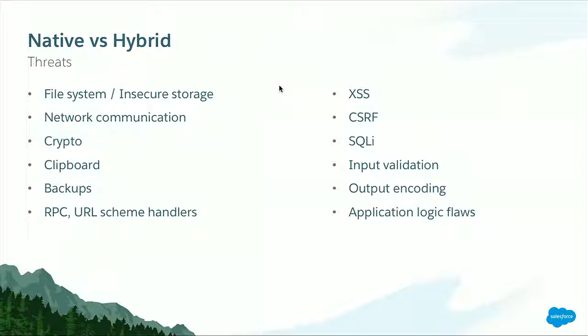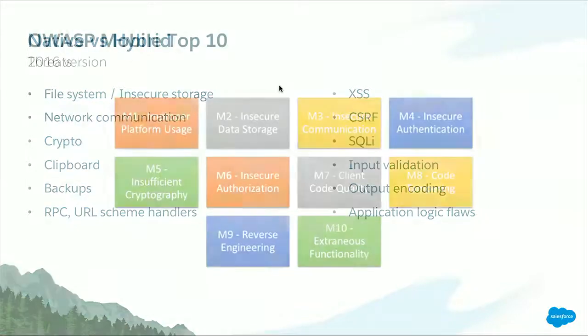Now, let's move to the web apps, because we talk about the hybrid mobile apps. Now we have to take care of the types of vulnerabilities that apply to websites. Things like cross-site scripting, CSRF, cross-site request forgery, and SQL injection are some of the issues. And then all around input validation and output encoding, we need to take that into account when we develop mobile apps, specifically those that are hybrid or full web apps.